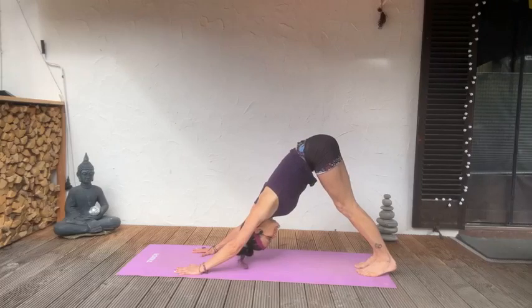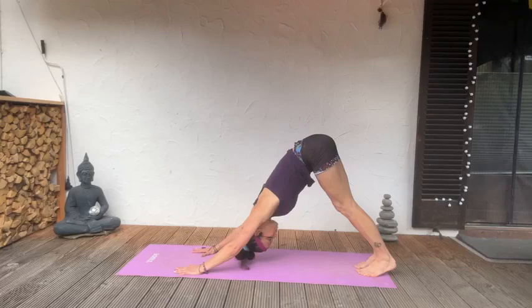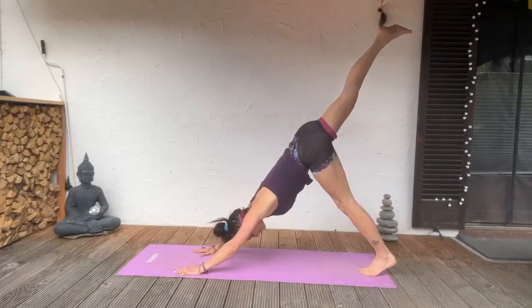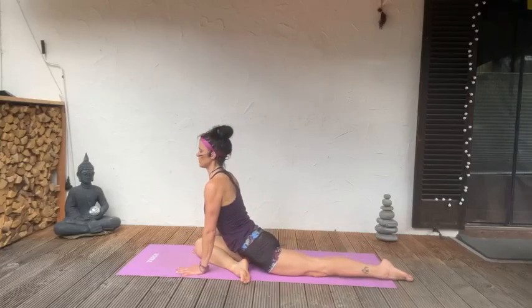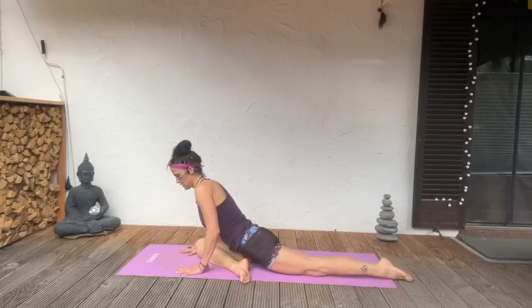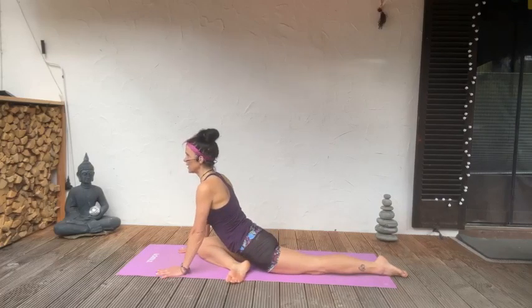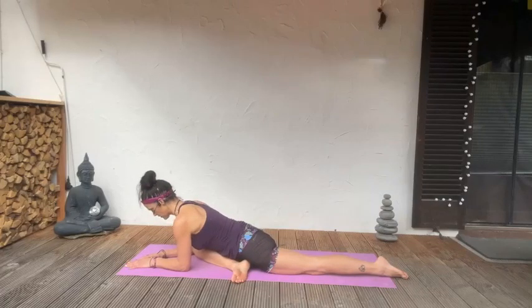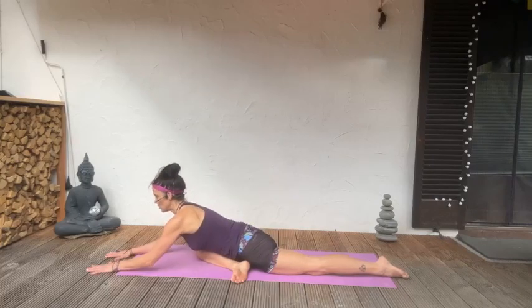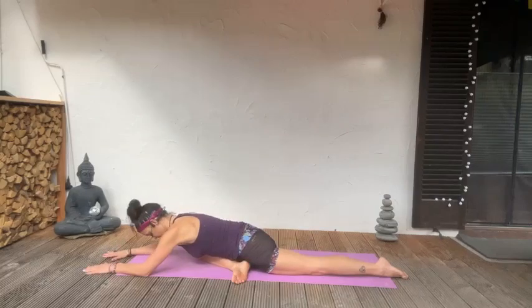See if that downward dog feels any different. Use your breath to allow deeper into the spaces of your body — open through the chest, separate the shoulder blades. Raise that left leg up, bring that knee in, cross-center, coming into your pigeon. Lengthen through the crown, use your breath to explore. You may want to move around and see what feels good, or go right into the pose lengthening through the spine, finding a position that feels good. Pointing that back toe, draw the shoulders down. If you're really flexible, you can still go for that length — pull the chest forward, making sure not to round. Pelvic tilt anteriorly as you go into this position.